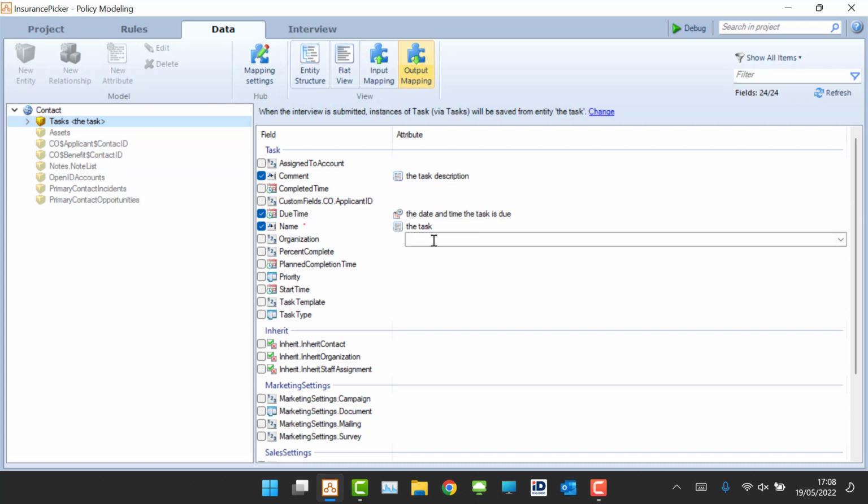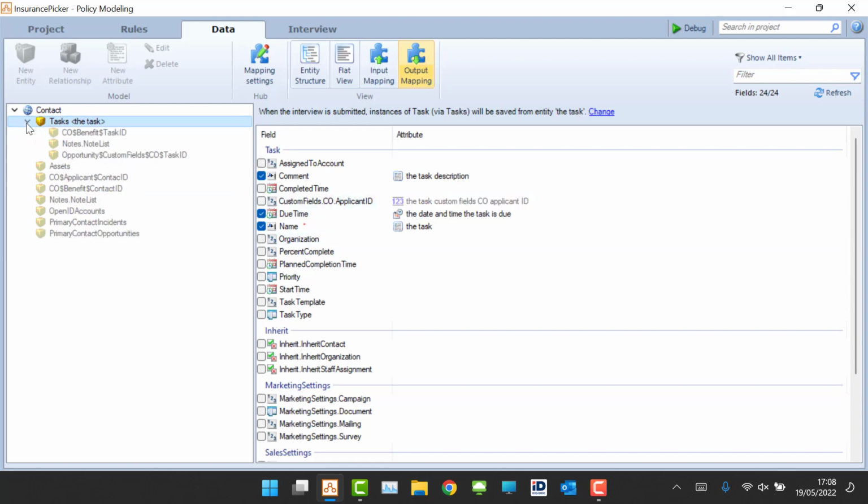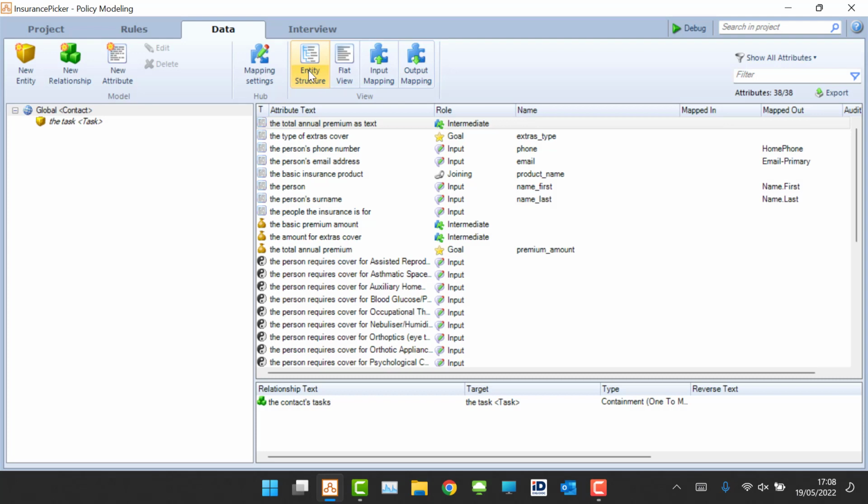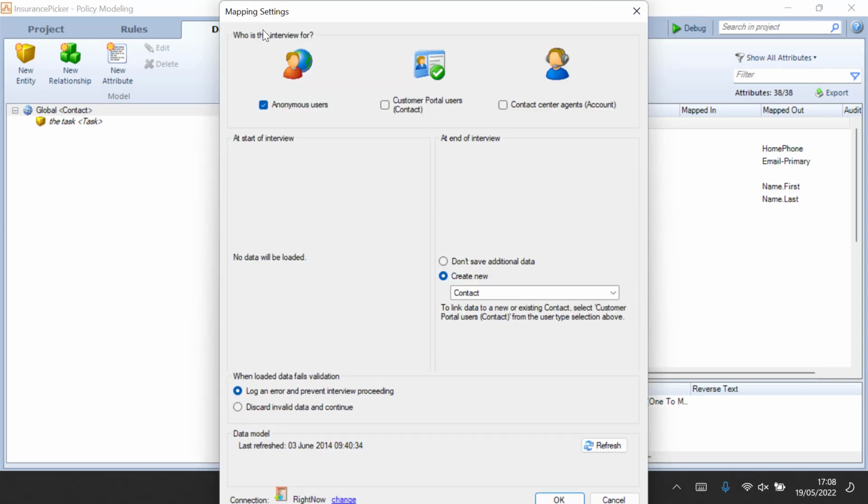The reason it's useful to come in here is because you can see the little star that tells you when something is required. If you're going to be doing an outbound mapping, it's best to know what's required by the external system before you start. So that's a whistle-stop tour of the mapping of this standard project. I'm going to switch back to the standard entity structure before going into the data mapping dialog.